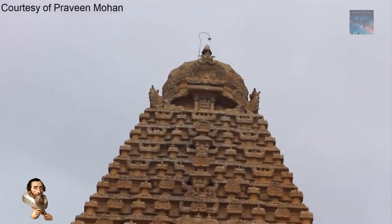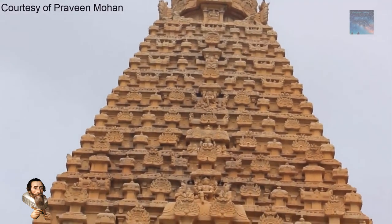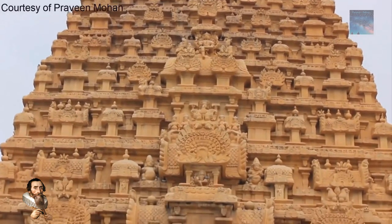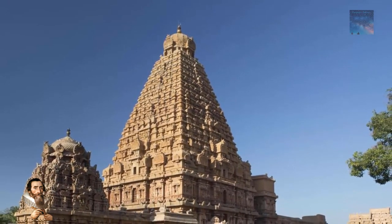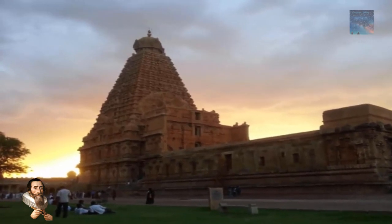The main Vimana tower soars 216 feet high, dominating the main quadrangle and sitting above a 90-foot-sided square. The tower is elaborately articulated with a raised structure and attached columns placed rhythmically, covering every surface. The colossus at the top of the Vimana is a single rock weighing 80 tons, alongside a 20-ton monolithic Nandi. It was the first all-granite temple in India, weighing a stunning 130,000 tons altogether. There is not a granite quarry within 100 miles of the site, so the undertaking would have been of Herculean proportions, and it is not clear how this was done.